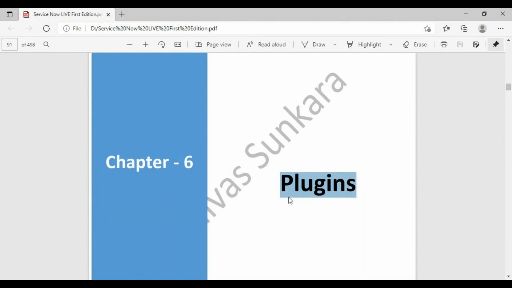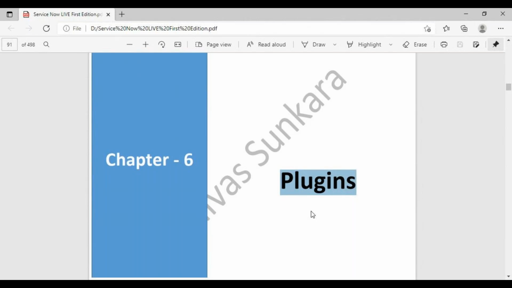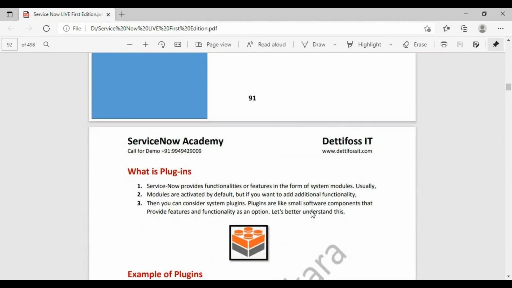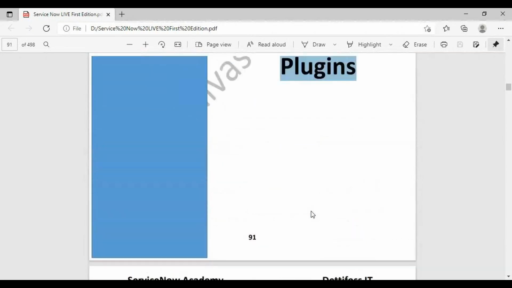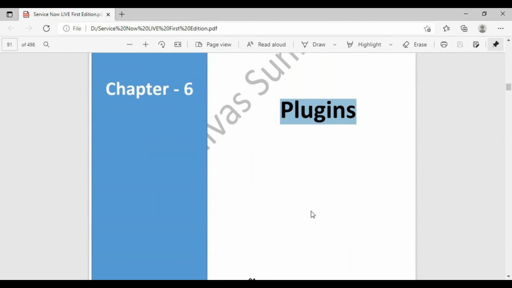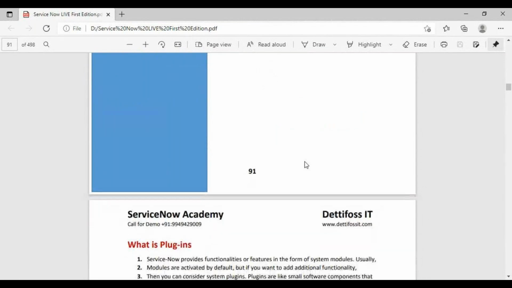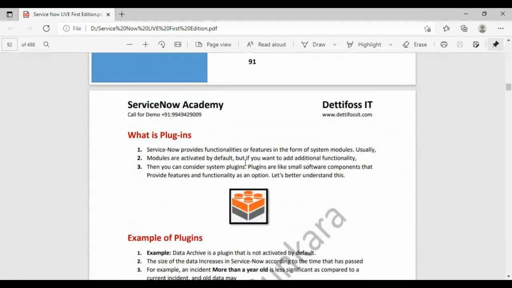Before I start working with plugins, first of all, you would like to know what a plugin is. A plugin is nothing but a special kind of software component that may be a new application or a new software, new functionality, and a new feature. That may be anything else. So plugins provide some extra functionality or extra features which are not implemented by the default system itself.